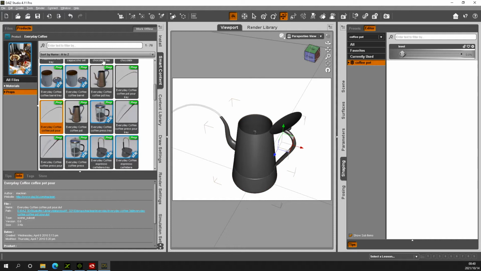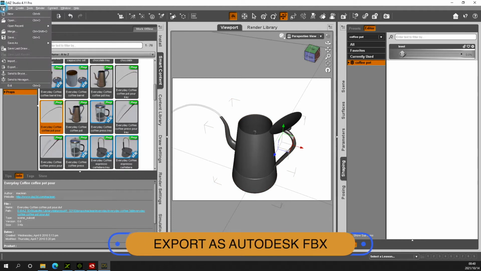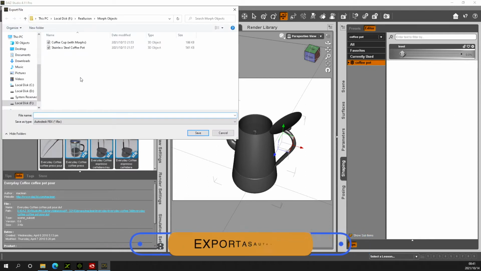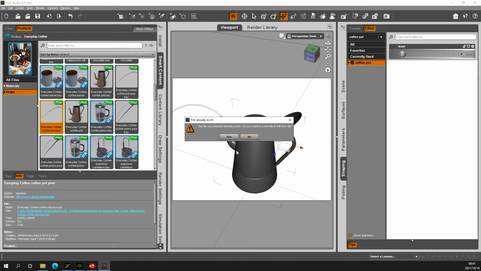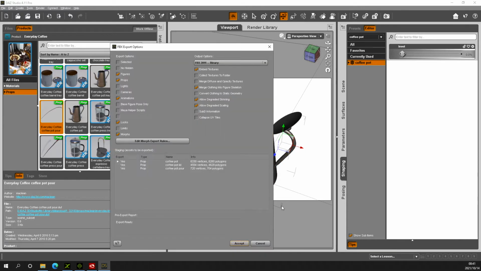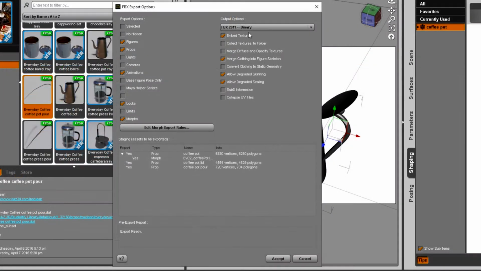To do that, we're going to click on File. We're going to Export. And then we want to make sure that we export as an FBX, not an OBJ. So we click on that. And as you can see, I've already exported this particular object, so I'm just going to replace it. So I'll click on that, export, yes, replace, which brings us up to probably the most important window for this particular tutorial, which is the export window inside Daz. I'm not going to go through all of the tabs and the tick boxes. I'll take a screenshot and show that to you guys on the screen. You're welcome to take a screenshot of it yourself. But the most important one for our particular exercise is to make sure we click the Morphs tab.